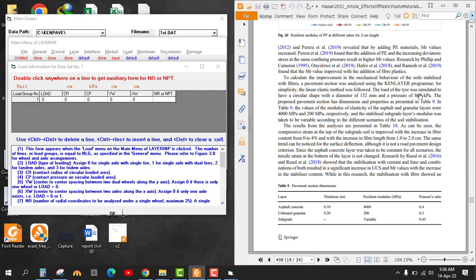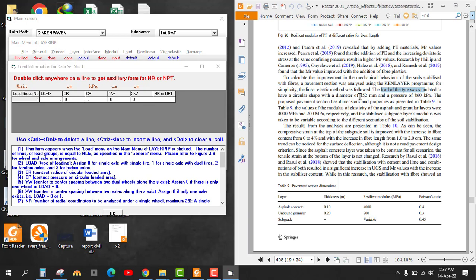Here it's a pressure of 860 kPa, and there is a linear elastic method. We already followed this one, and the tire is the single axle single tire. So for this we will write 0 as it is, and then the contact radius.